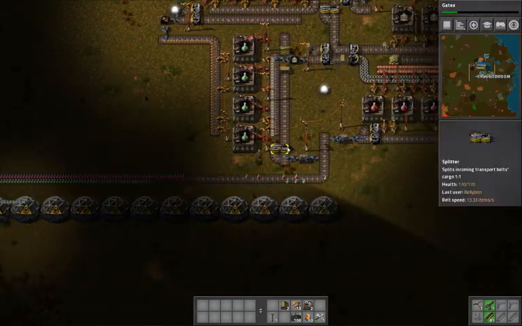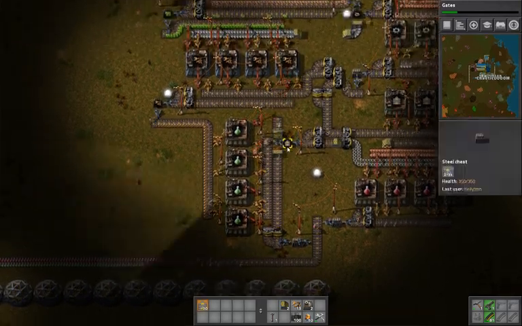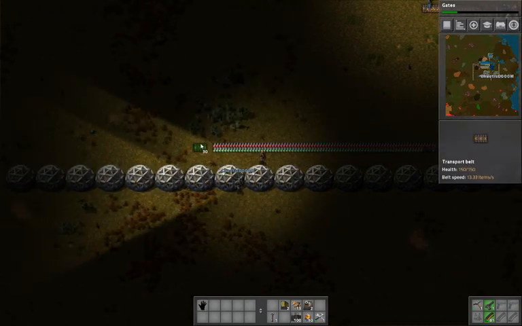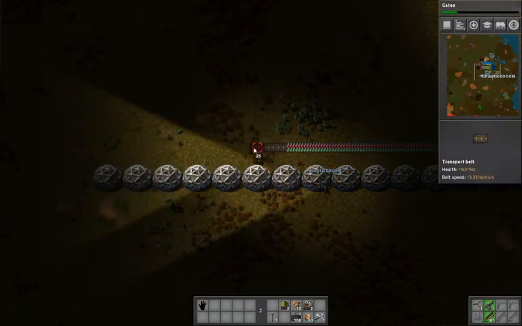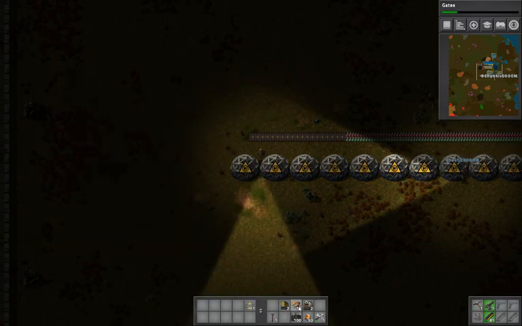I see. When we do other science types, we're gonna have to, like, send other conveyor belts down the line as well. Alright. And, like, we're getting close to the point where we're gonna have to start worrying about blue science. Alright.